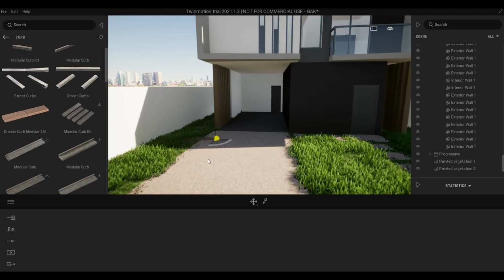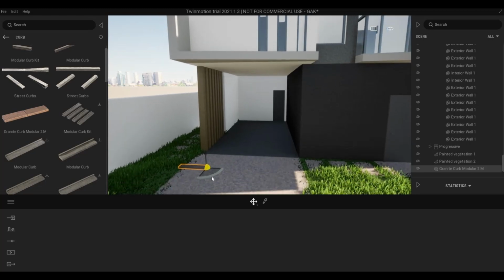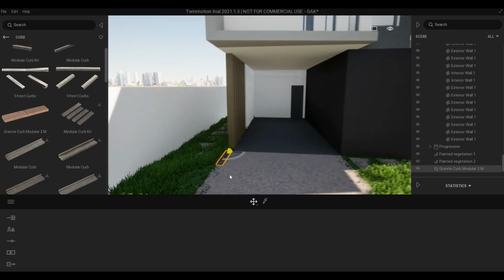I usually use this, and I could put it on the side here. So to add more, it gives more realism and change of materials.